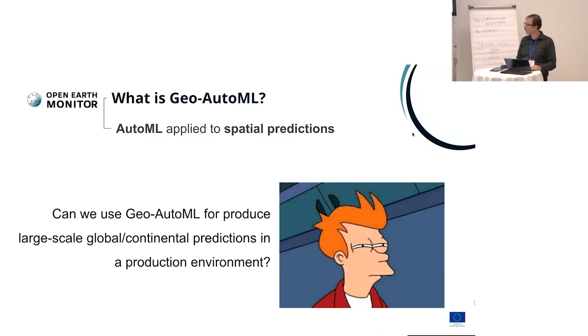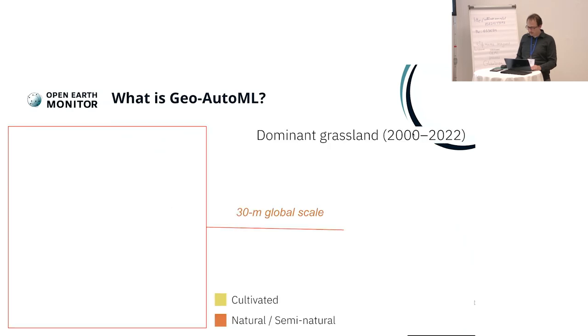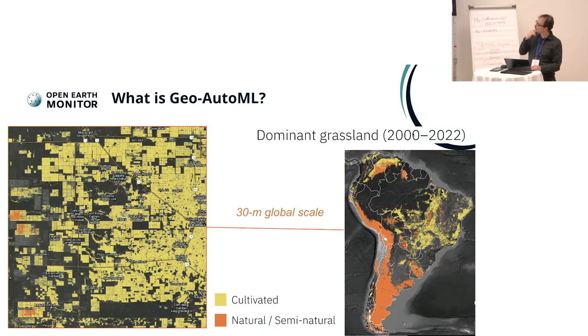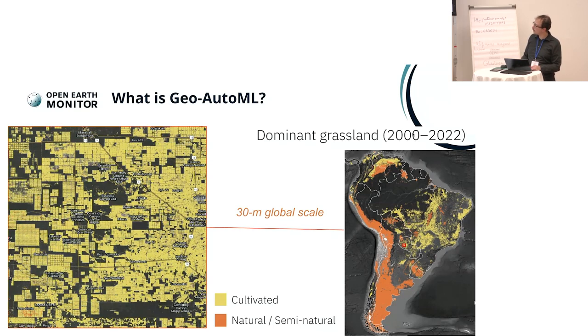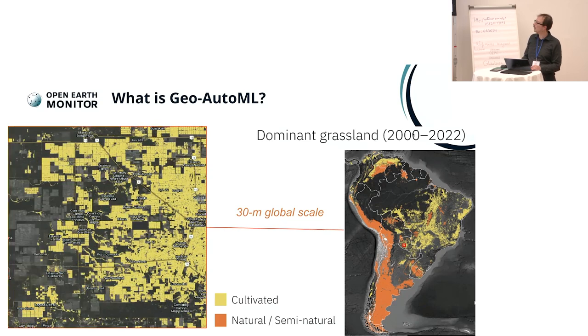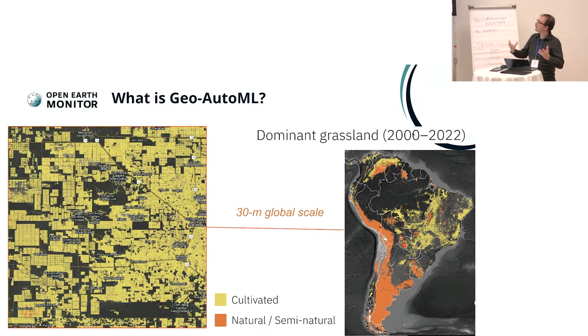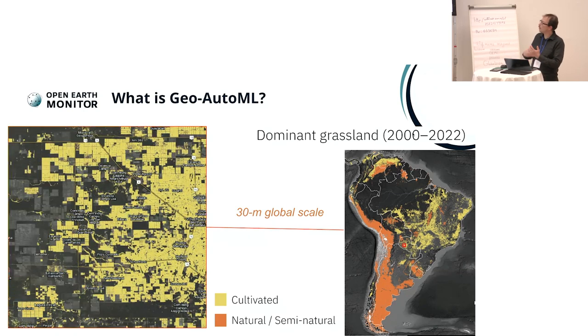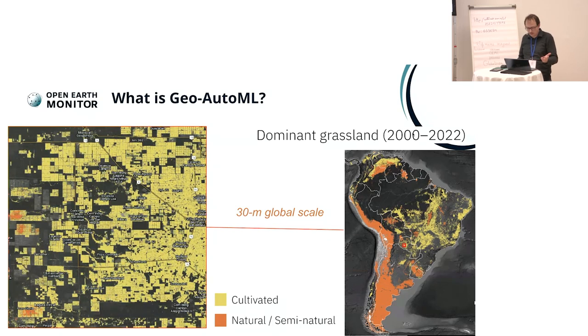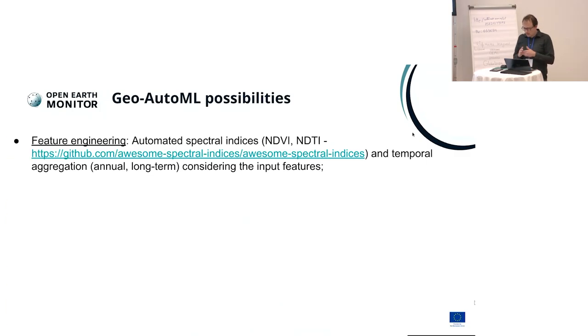I do see several issues with, for example, imputation, which we don't use too much in the machine learning way, so we really need to think about that. Here's an example: the grassland map that I showed, which we predicted at 30 meter global scale from 2000 to 2022. It was about 1 week of computation, with more than 1,000 CPU threads and a lot of RAM, but we worked hard to optimize this pipeline. When you go for some AutoML solution, you need to see if it will fit properly for production work. But I think it could be possible, and these are basically the main takeaways if we really want to apply this for a Geo-AutoML framework.